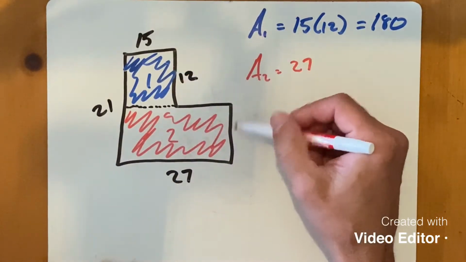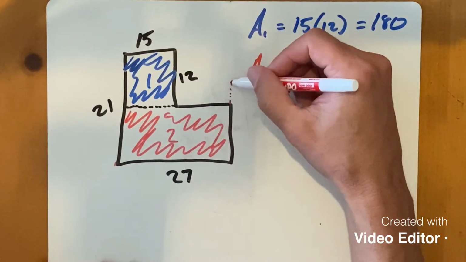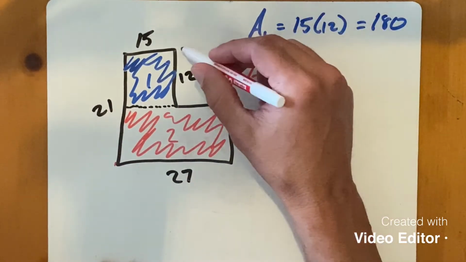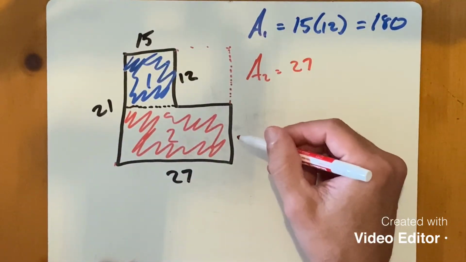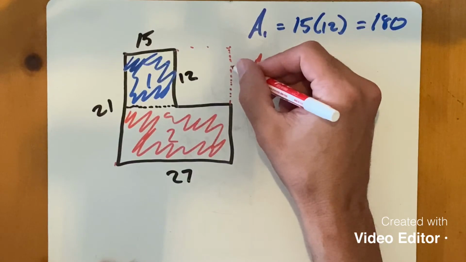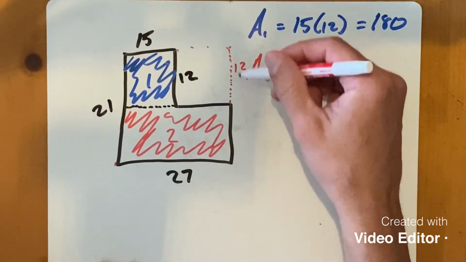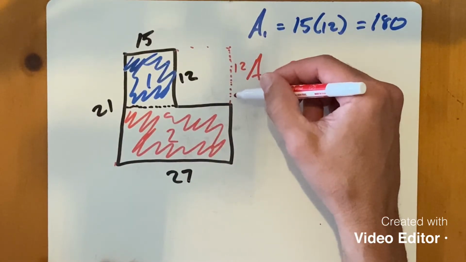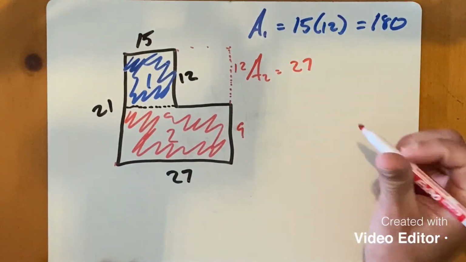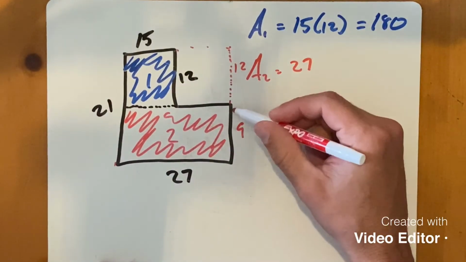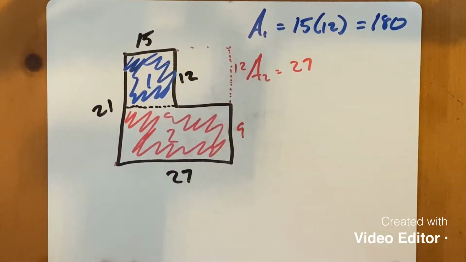So to find that, we're going to take the length of this whole side. Let's say if I had extended this up like that, if that one's 21, then this whole side has to be 21, right? This portion is 12 and the whole thing is 21. So how am I going to find out what's left? Well, I'm going to subtract the 12 portion from the whole thing, and that'll tell me what's left. So 21 minus 12 gives me 9. That means this section right here has to be 9. That one's 12, which makes the whole thing 21 to match the other side.